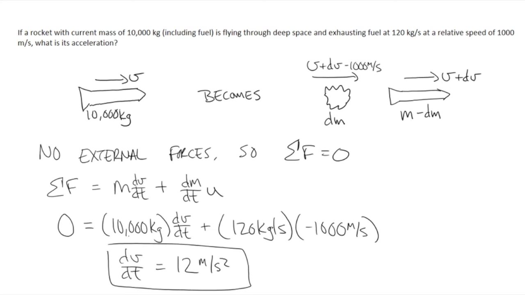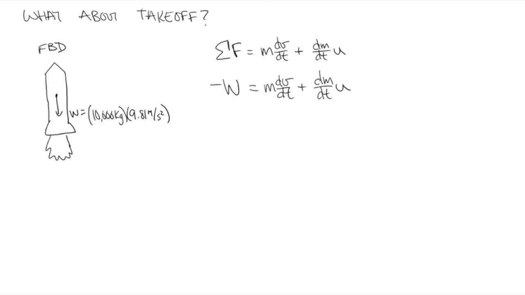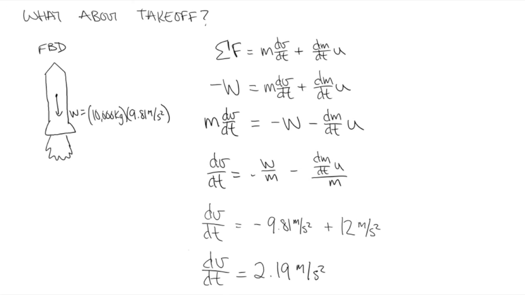Just make sure you're being careful with negative signs as you go through the calculations until you get the hang of it. Let's change the situation slightly now and say that the same rocket were instead trying to lift off from the launch pad on Earth instead of flying through deep space. We'll need a new free body diagram where the weight of the rocket, or the effect of gravity, is included. Our sum of external forces is no longer 0, but is now equal to minus w. Resolving for the acceleration, we would expect it to be lower, and sure enough, we get an acceleration that is g less than our previous result, leaving us with 2.19 meters per second squared.